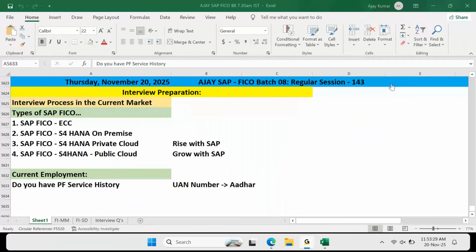For that, the ABAPer will tell you, this is the format I am giving, maybe a flat file, XML file. I need the data in this format. Please tell me. Accordingly, you will give the logic to the ABAP: take this field, this is the technical name; this field, this is the technical name; this is the table.